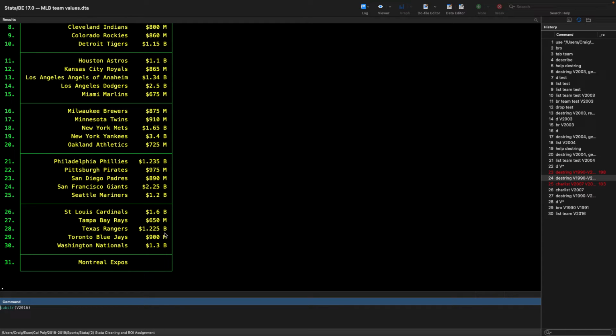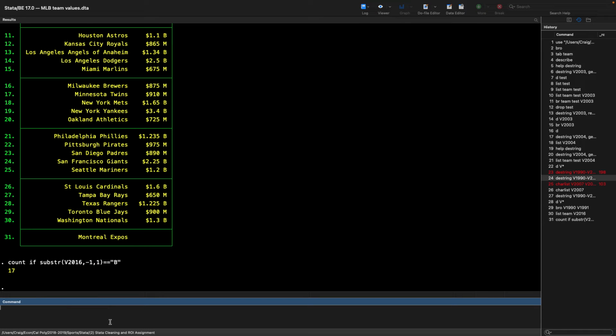So what I want to say here is count if the substring, so a particular small piece of the string variable, and which part? Well, we're looking at the last character. So I will actually say here -1, 1 equals, double equals, and then in quotes because it's a string, B. And I get the value 17.